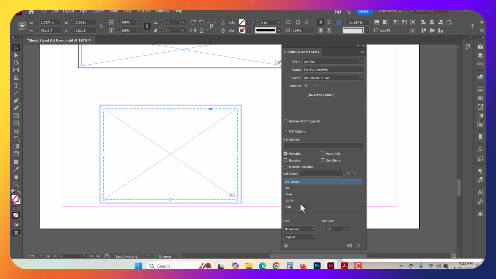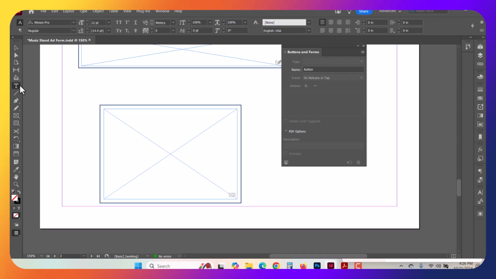Now, if you want to have multiple selected, this is a printable one. What you want to do is go ahead and select multiple selections. If you don't check this little checkbox, it'll only allow you to make one. In this case, I have ice cream selected here, so ice cream will become my default selection. If you don't want that, you've got to deselect it, and you can't deselect by clicking around. You've got to Control-click to deselect it. Okay, and that's it. That's all we've got.